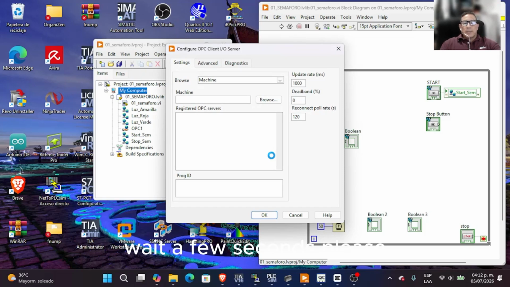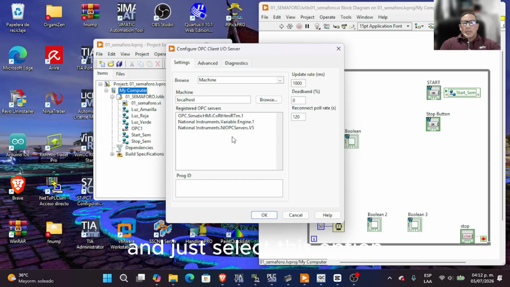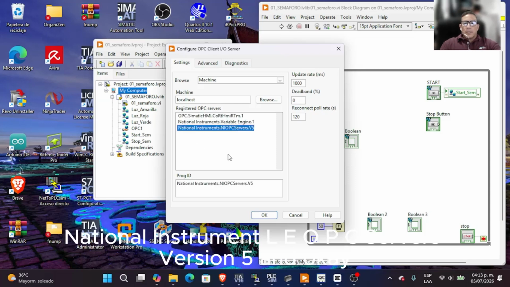Wait a few seconds, please. And you select this option, National Instruments, NI OPC Servers version 5. And okay.